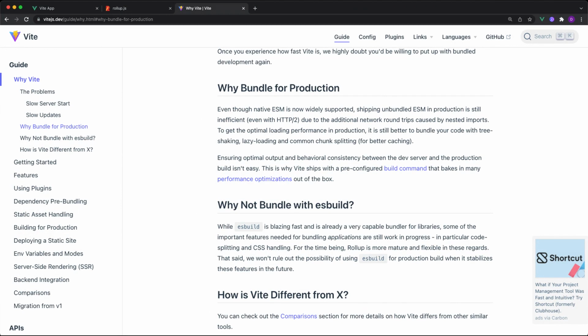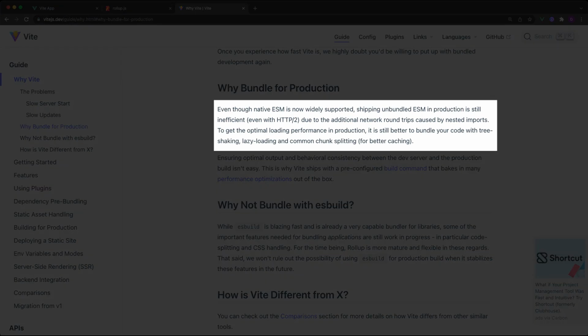Well, the reason, according to the official Vite docs, is because even though native ESM is now widely supported, shipping unbundled ESM in production is still inefficient, even with HTTP2, due to the additional network round trips caused by nested imports. Thus, to get the optimal loading performance in production, it is still better to bundle your code with tree shaking, lazy loading, and common chunk splitting for better caching.